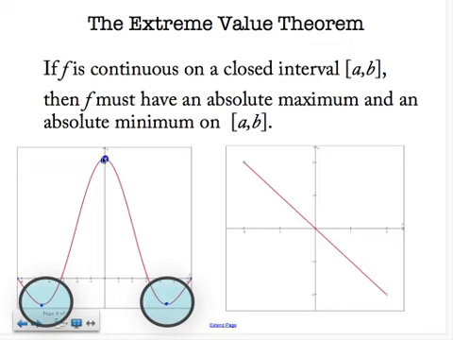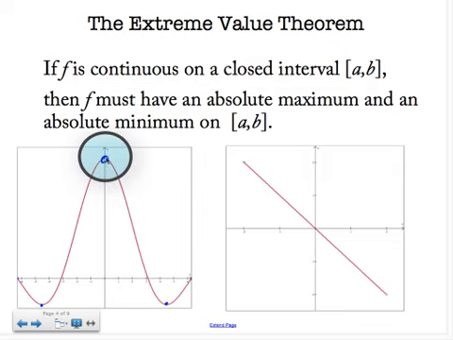It would be where this open circle is. But since there's no dot there, we don't actually get to that y value, and there is no y value right before that y value. That's part of the properties of real numbers. There is no number next to a number. There are always more numbers in between. So this function has no absolute max. It does have two absolute minima, though.